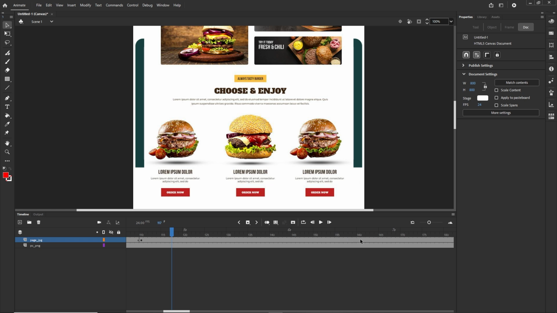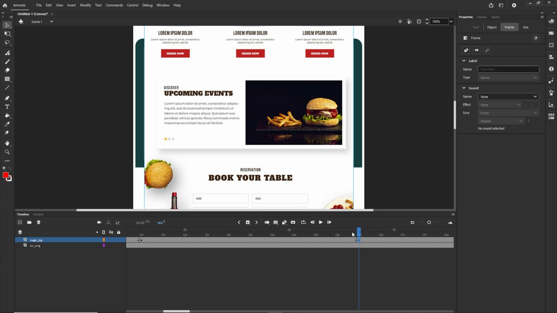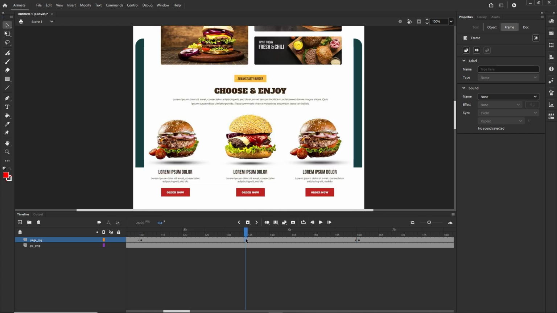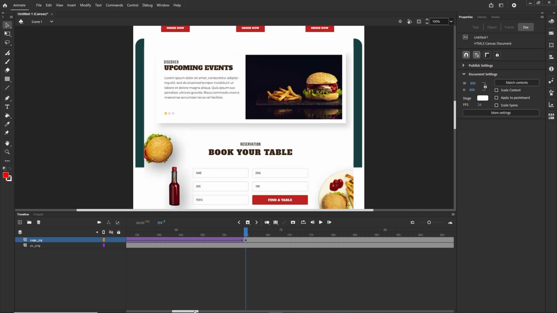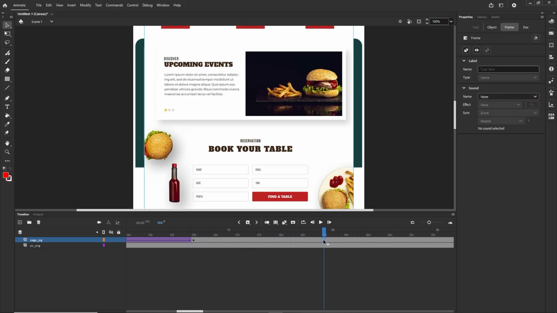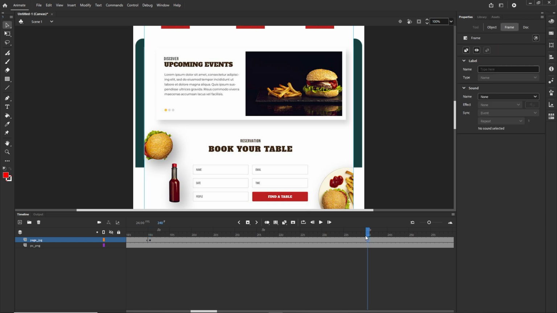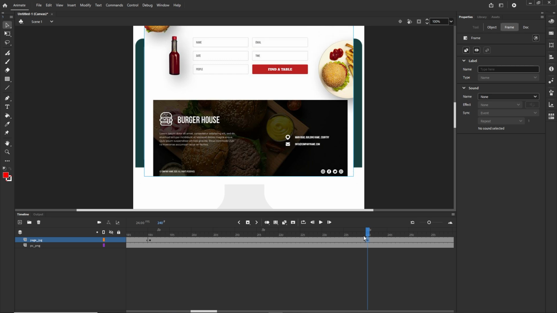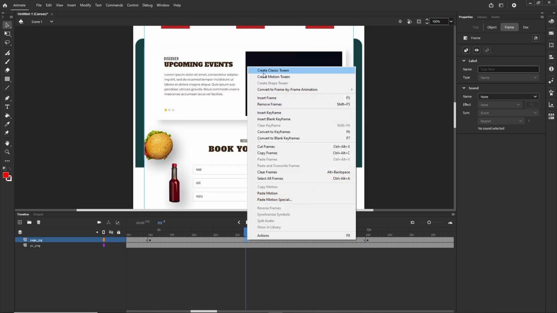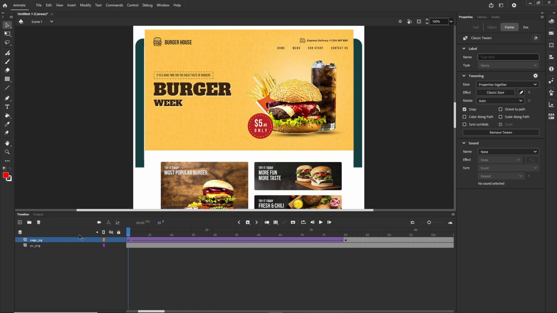So I will go to 160, F6, and one more time I am going to move this somewhere like so, and right click, create classic tween. And last time I will go 30 frames, 190, F6, I don't want any movement, and then I will go to 240, F6, and put this somewhere like this, okay, and create classic tween. So basically this is what we are going to have.